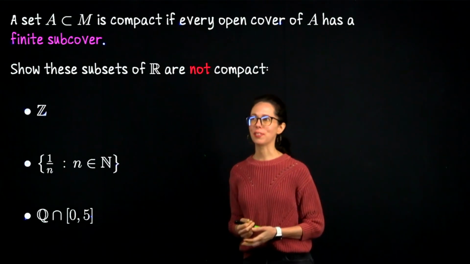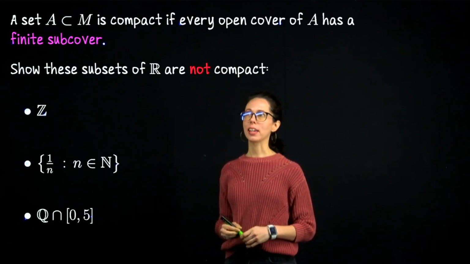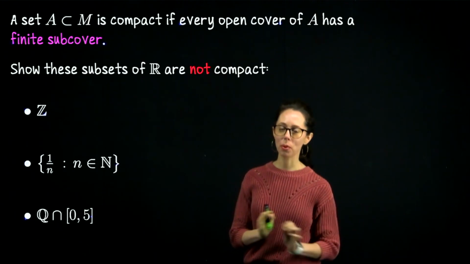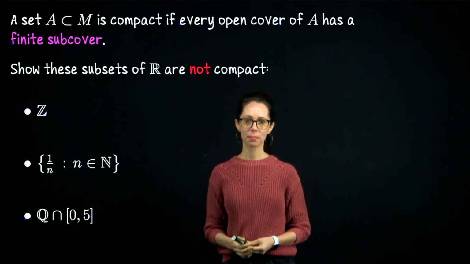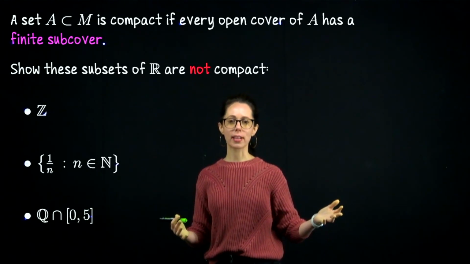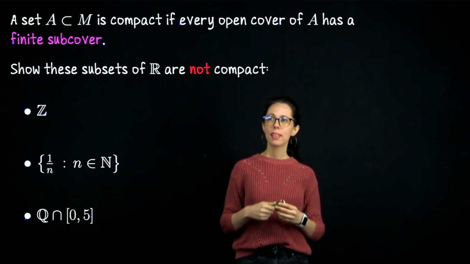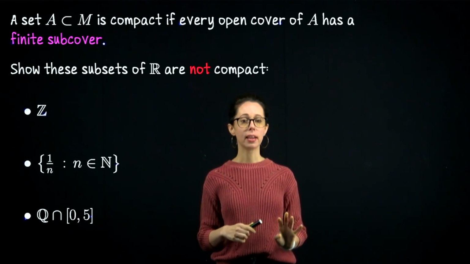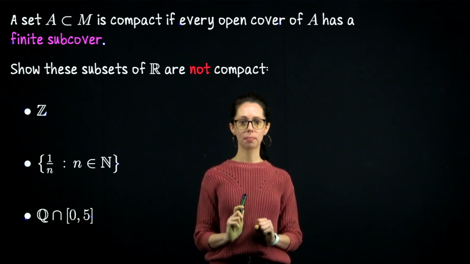Okay, we are now ready to give the definition of a compact set. We say a set A in a metric space is compact if every single possible open cover of A must yield a finite subcover. So it's not enough to say that there exists an open cover of A which yields a finite subcover. You need it to be true for every single one. That means that the open interval from 0 to 1 that we were just looking at is not a compact set, because we were actually analyzing an open cover which did not yield a finite subcover.